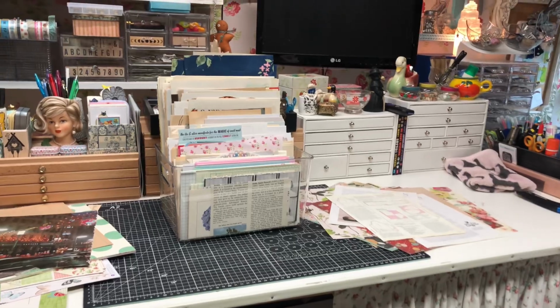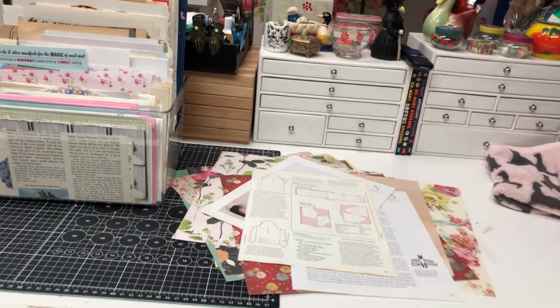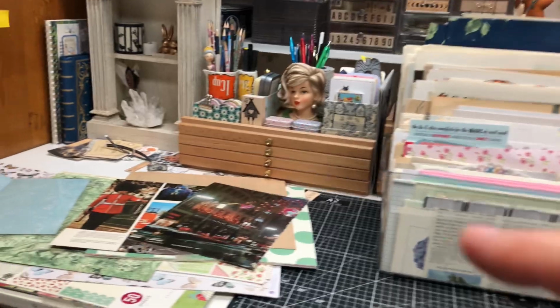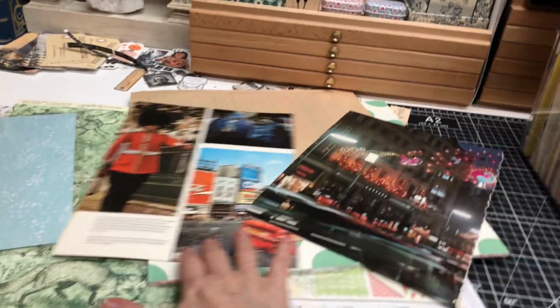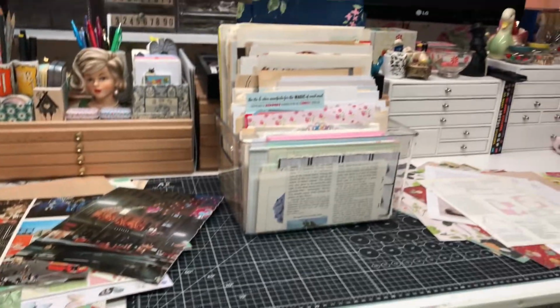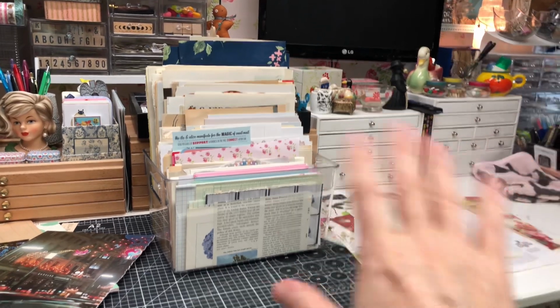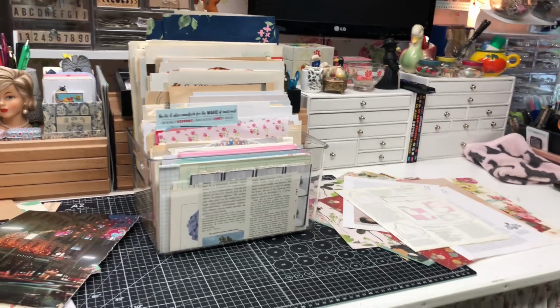In today's video we are going to be making a very quick and simple May themed junk journal. May as in the month of May, because May is my birthday month. And I have done this before in the past and have had a lot of fun with it. And basically what it's going to be is a very tiny one month journal, meaning that I only plan on working in this for the month of May.